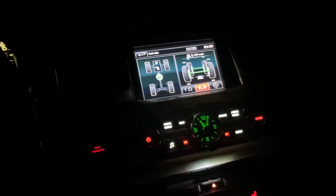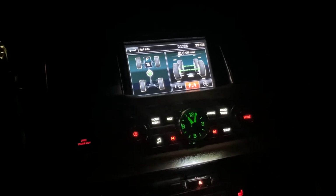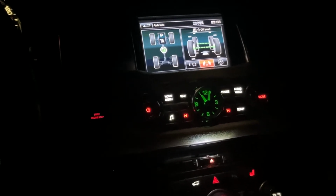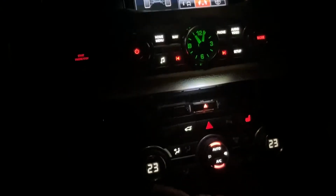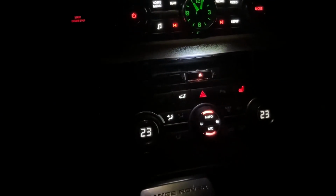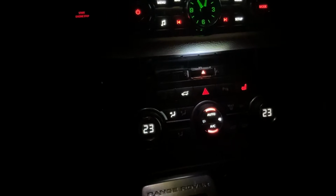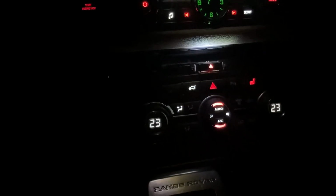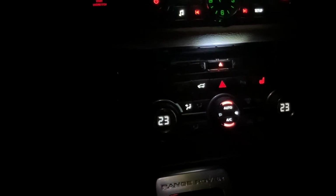Okay, and with that said, tomorrow we're gonna start disassembling the components, because what we're aiming for, we need to get to the PCBs of these blocks, and then have them sent to someone who will be replacing the LEDs for the backlights. These have backlights from LEDs, not your typical small bulbs.